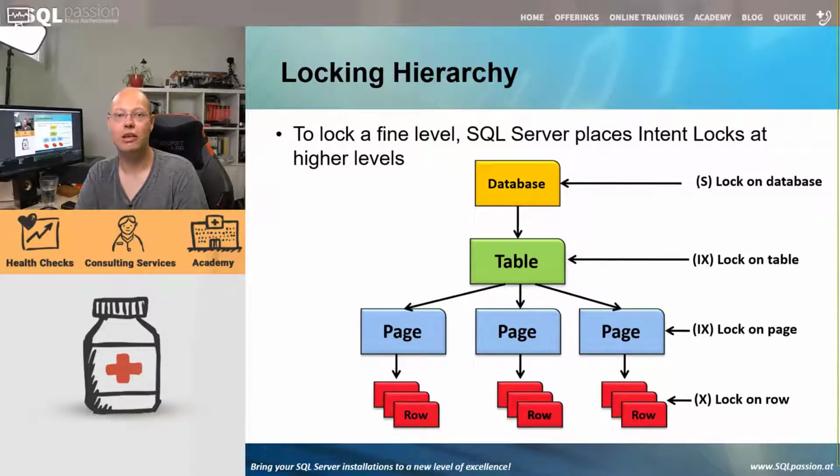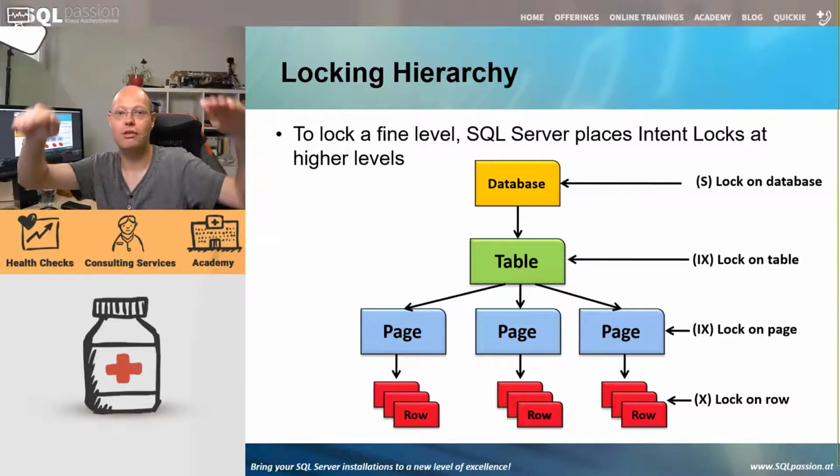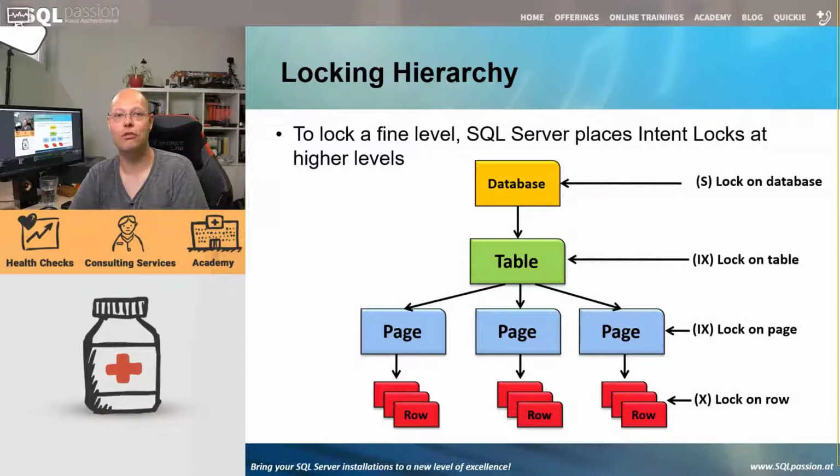SQL Server can also acquire locks on a heap table. Those are so-called row identifier locks. And in addition, SQL Server also acquires locks on other levels. Every row in SQL Server belongs to a page. A page is a storage unit of 8 kilobytes that we are storing physically on our disk, which is loaded into the buffer pool, so in memory. So those pages must be locked by SQL Server, so they must be protected somehow. And finally, SQL Server also acquires locks on the table level.